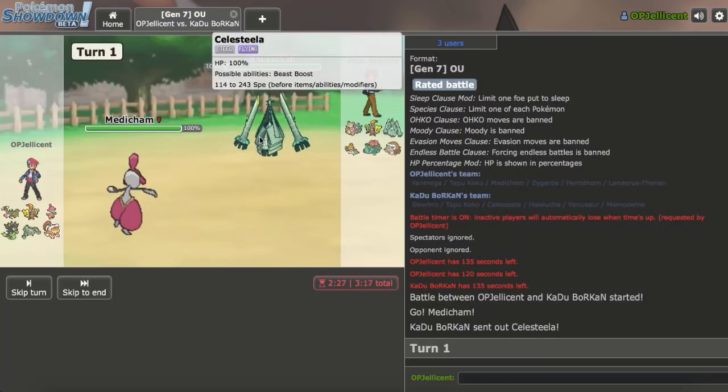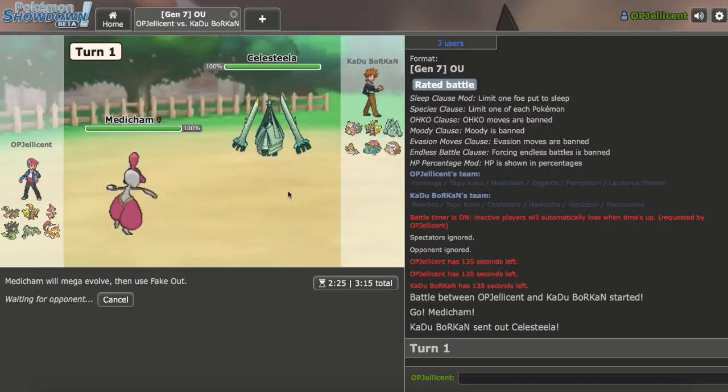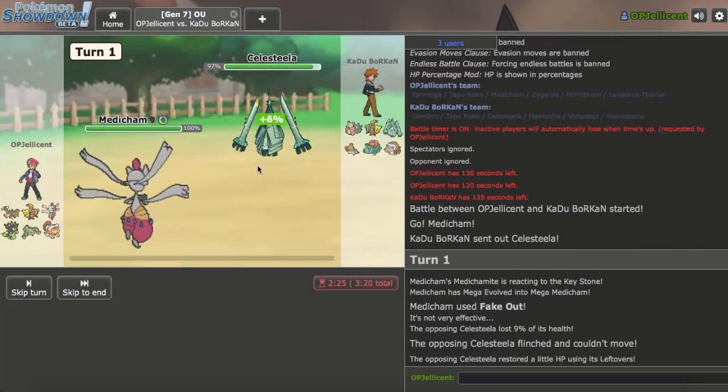He is going to lead with Celesteela because I don't want to take a heavy Slam or anything, so I'm going to Mega Evolve and Fake Out right here. He might go out into the Slowbro turn one, I could definitely see that. I wonder what the Mega is. It's probably Mega Venusaur and then regular Slowbro, because you usually only see regular Venusaur on Sun teams. As I said, I'm assuming we'll see Leftovers, yeah.